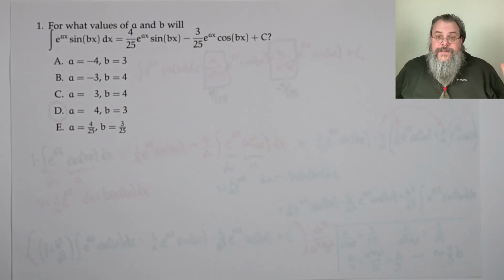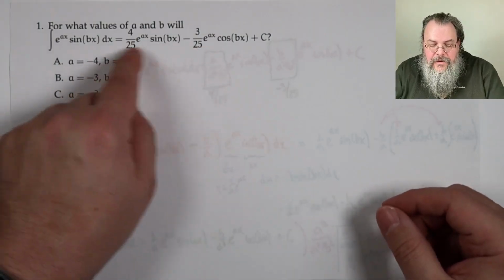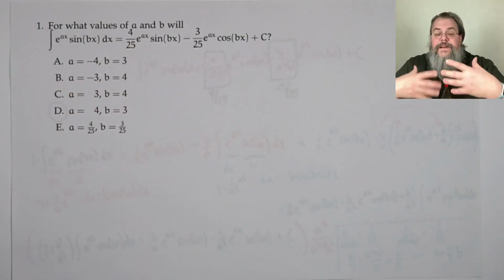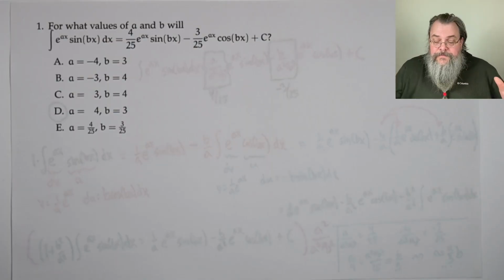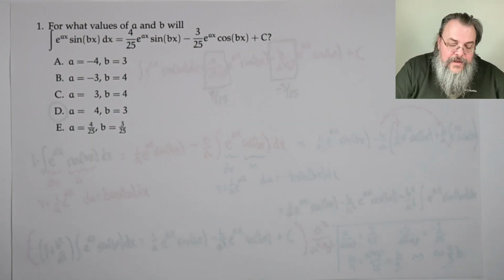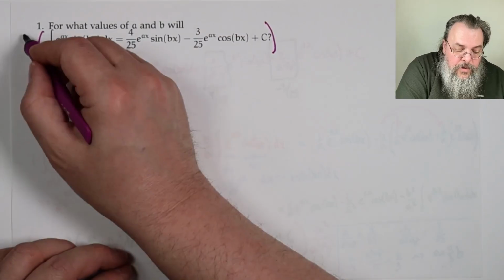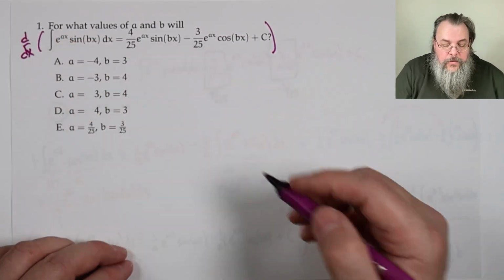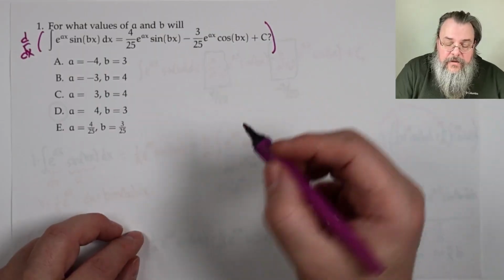Okay, so now take derivatives, right? We talked about, oh, hey, let's integrate and let's see how these coefficients relate to a and b, and then we can figure out what choice of a and b works. Beautiful way to do it. We can also take a derivative and see, well, what happens? And so if we take a derivative of everything, what will happen? Well, the nice thing is the derivative of the antiderivative gets us back to where we start.